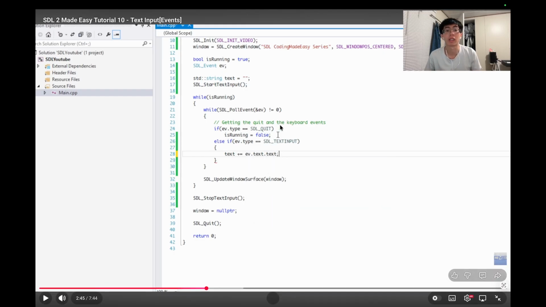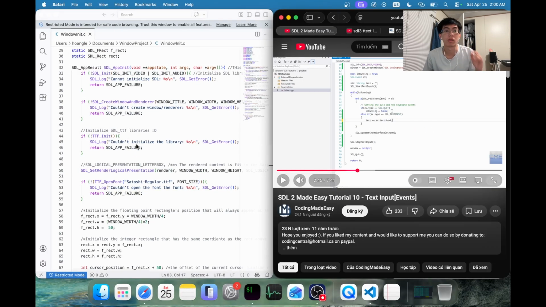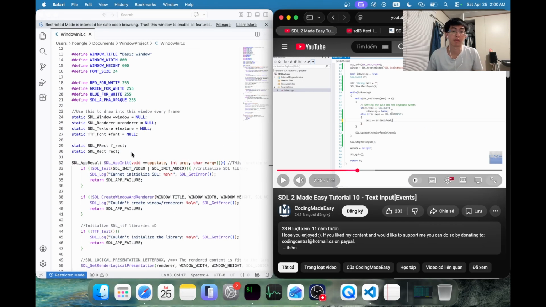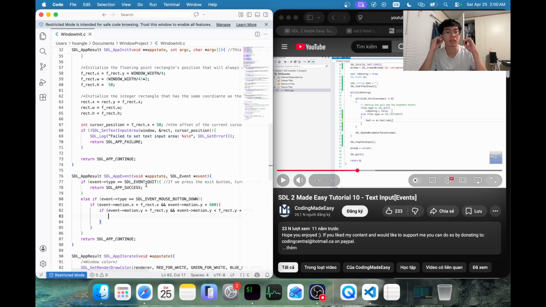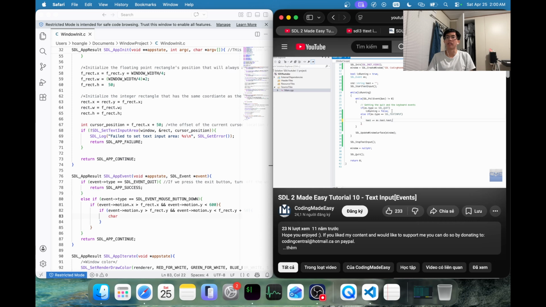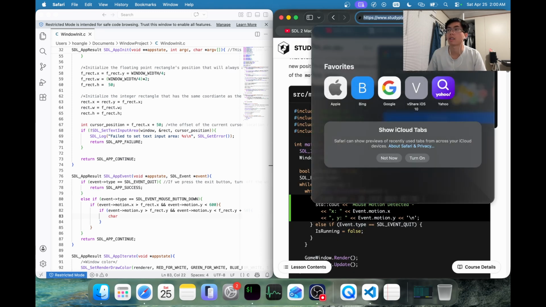Okay, so we need a string that we can use. Let's make it right here. Char. How many chars do we need to allocate for that? I think we can dynamically allocate the space.